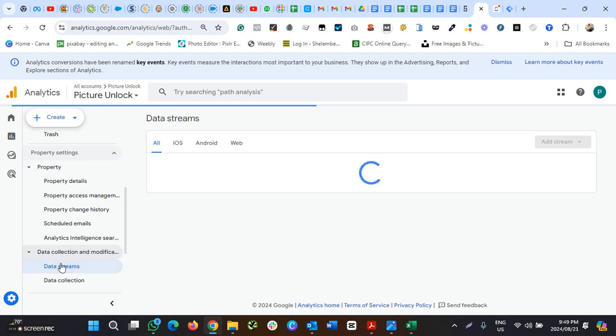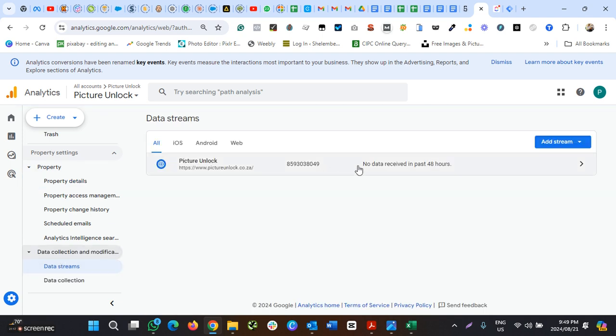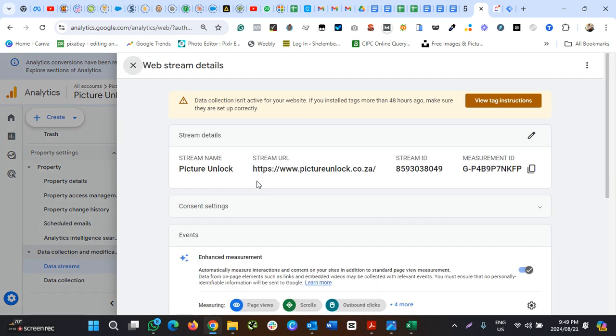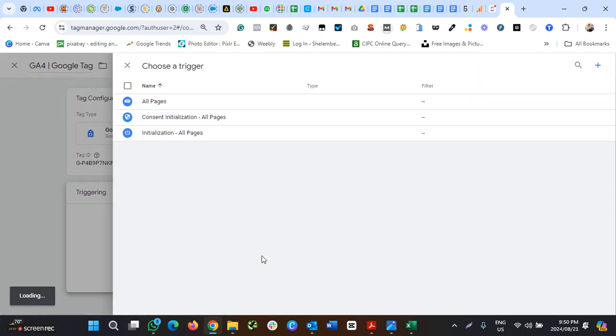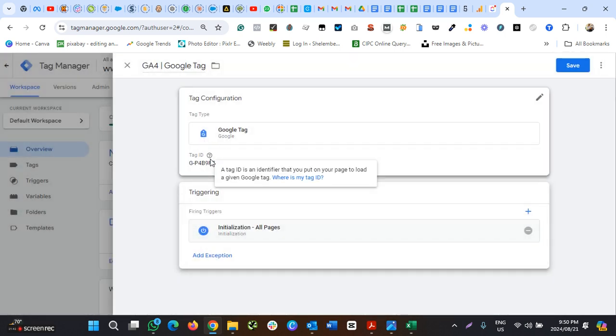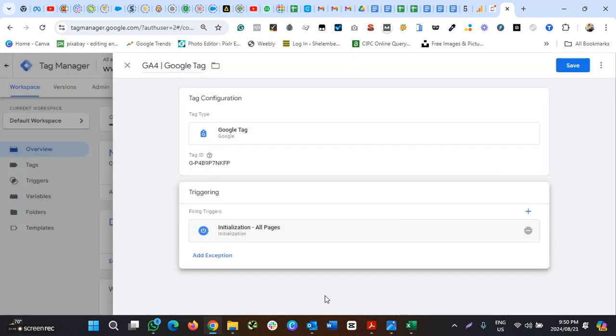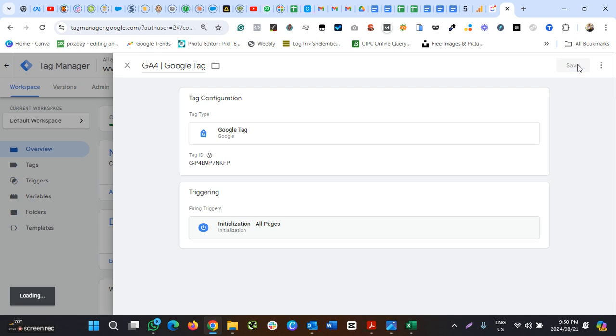Data collection, data streams. Okay, so the one. Measurement ID. Okay, let's go ahead and insert it. Then all pages. Save it.